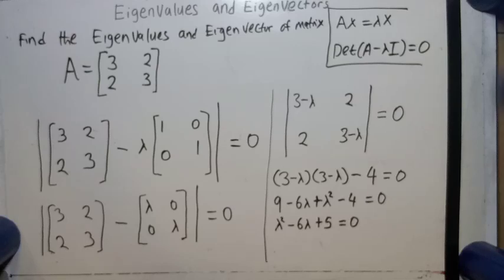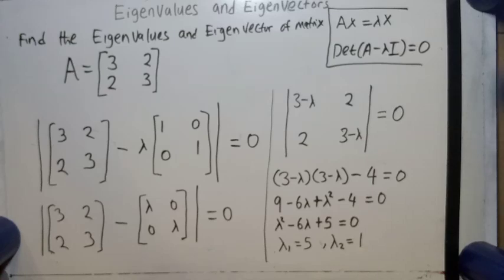So inputting the coefficients, the number in front of each term, you have 1 for the A part, and you click equal to. For the B part, you have minus 6, click equal to. Then 5. And we have that our lambda 1 is equal to 5 and our lambda 2 is equal to 1. So we have gotten our eigenvalues.